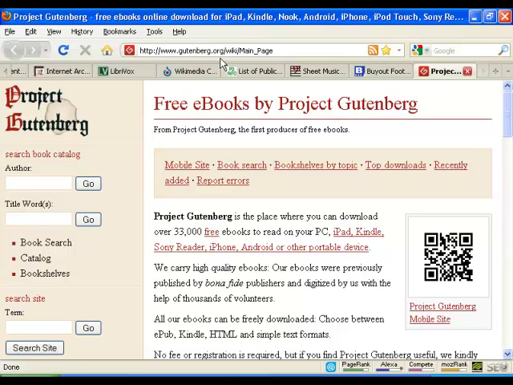Now, Project Gutenberg is entirely voluntary, and it's dedicated to bringing as many offline public domain works as possible online, and it's a venture that you can actually volunteer to help with.